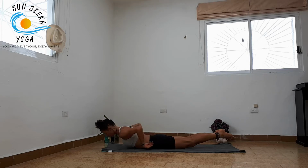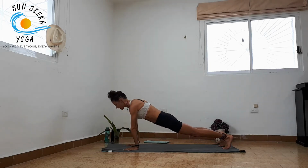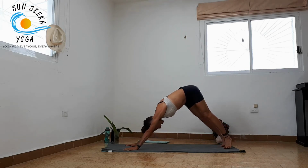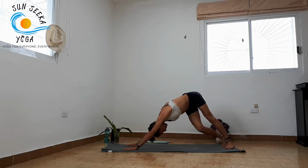Take one more inhale, and then as you exhale, plant the hands, knees up or down, press back to plank pose. Take an inhale here, exhale, downward facing dog. Swivel the heels to the right in your downward facing dog, bend the right knee. Send the hips back, you should feel a nice big stretch through the left side body.